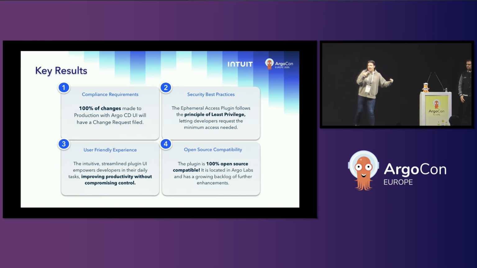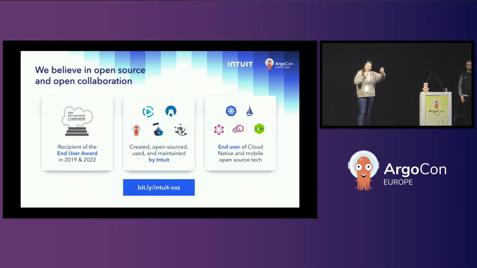And finally, one of the most important things for my heart is that this solution is 100% open source compatible. Intuit is really big on open source, and we want to make sure that if we're experiencing a problem, there's a really good chance that the rest of the community is experiencing the same problem. So when we're solving these problems, we're not only solving it in a way that helps us, but we also want to contribute back to the community.